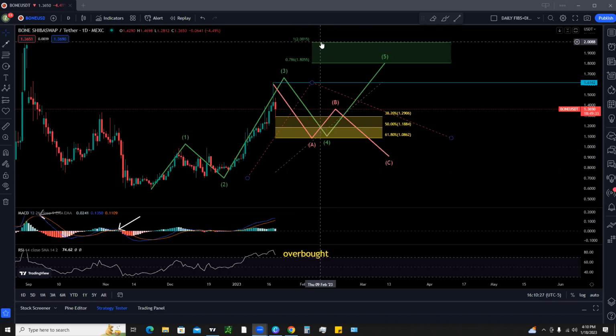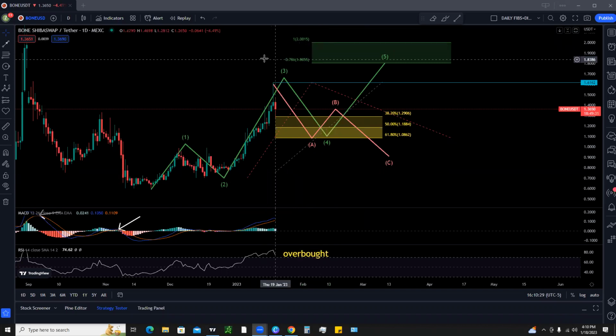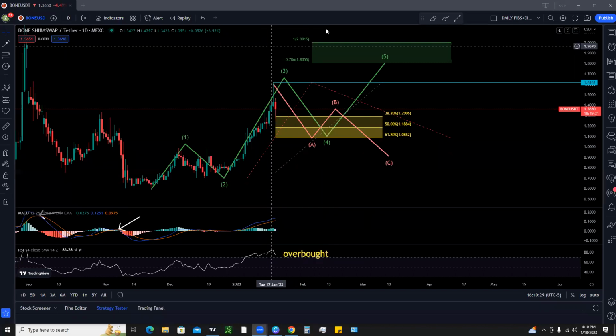But there's a couple things that we need to see happen first. First off, we need to get past our breakout level here in blue. It's a blue breakout level of 1.6162. That's going to be our breakout level. It's our most recent high. We're going to need to get above here so that we can hit our bullish price targets.